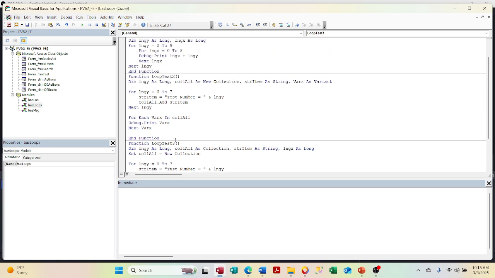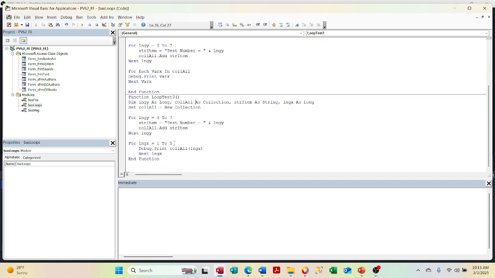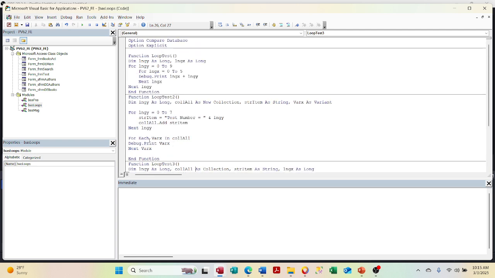And I need a variant. So here, in this one here, I can use long integers or integers, but here I need a variant. Why? Because what I'm saying here is, for each item, which is really what the variant is, in a collection, I want to be able to print each item, and which is what I did. That the item is a variant because it's stored within the collection.